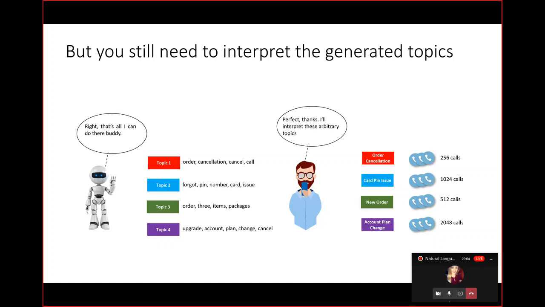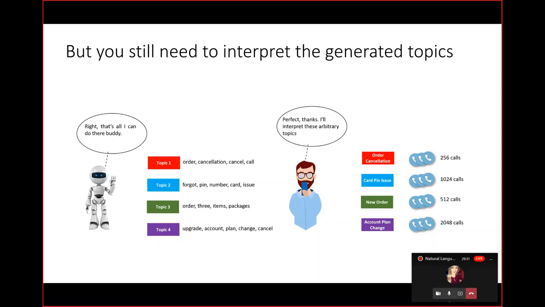And then it is up to the human to take these arbitrary categories like topic 1 to topic 4 and their corresponding terms, and actually do that human bit, which is that interpreting bit. So the human will say, okay, I found topic 1 to be about order cancellations based on these terms that I'm seeing. And I found topic 2, with forgot, PIN, number, card issue, to be about card PIN issue. And then a human will basically manually name those topics.